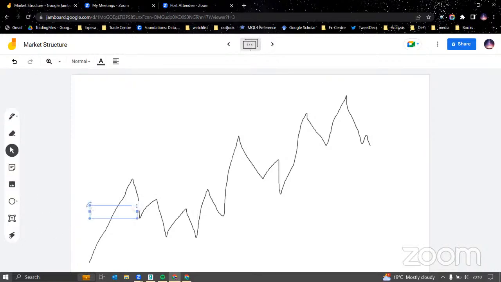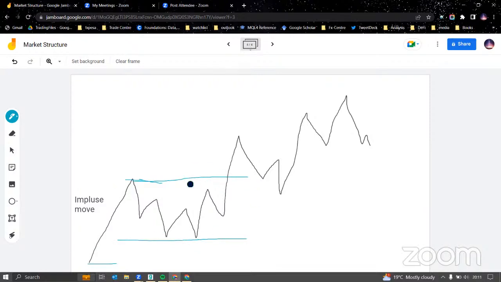The impulsive move will be this one, the initial move. So this will be a reference move from the previous swing. In this swing, from this point to this point, if that is our impulse move, then anything in between our impulse move is called internal structure. That means anything between here and here, anything inside here is just internal structure.